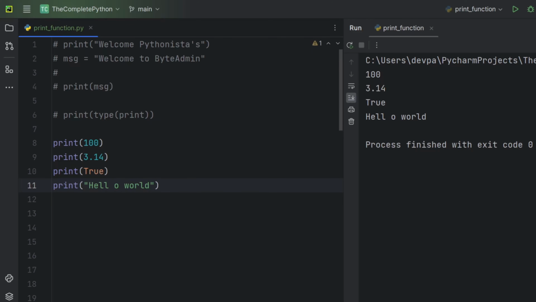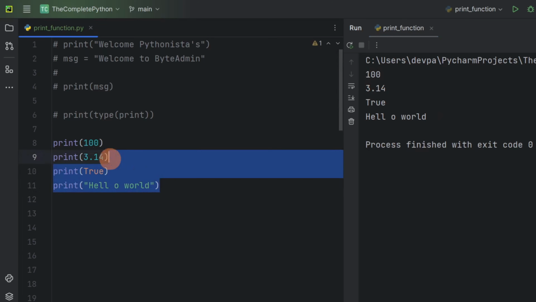Now if we run the program, you can see we are displaying data of various types. So we have 100 as integer type, 3.14 is a floating type, true is a boolean type, and then hello world is a string type data. So we can display data of different types using the print function.